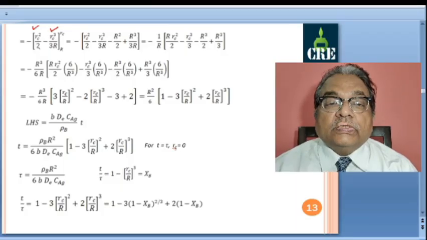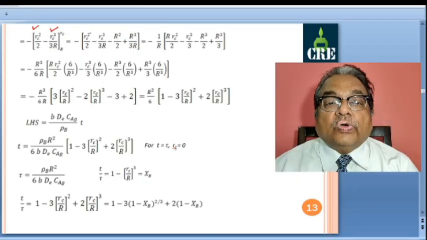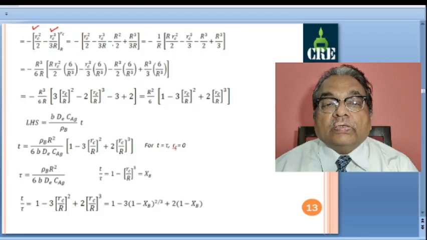So first term was rc square by rc, which cancels out, we get rc. So integral of rc is rc square by 2. Here we had rc square, so integral of rc square is rc cube by 3, between the limits r to rc, and this minus sign we have retained. So we are retaining this minus sign and substituting this upper limit, so rc square by 2 minus rc cube by 3r. When we substitute the lower limit, minus, rc is now r, so r square by 2 minus plus r cube by 3r.